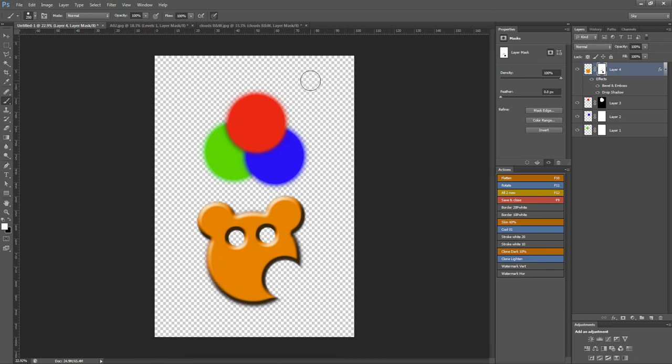Alright, so in a nutshell, that is the world of masks. It's really, really powerful. I hope that I've explained it in a way that is easy enough for you to grasp. If there's anything that's uncertain, you're welcome to mail me, and look out for further tutorials and have fun. Alright, there you go.